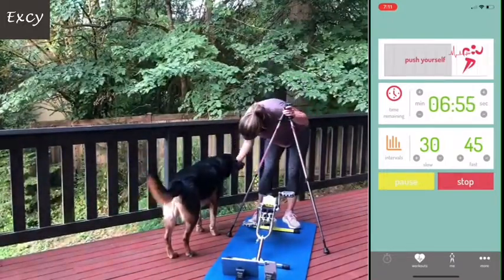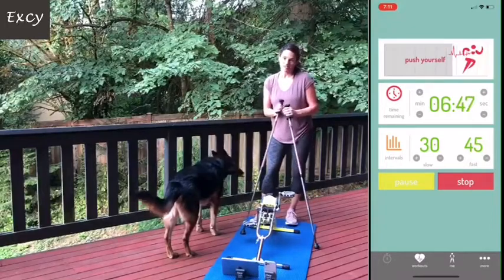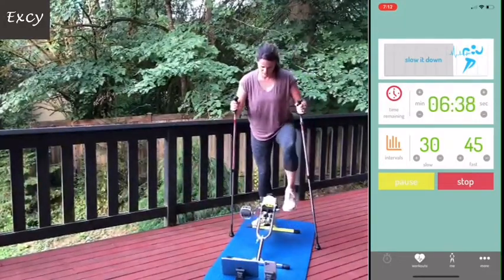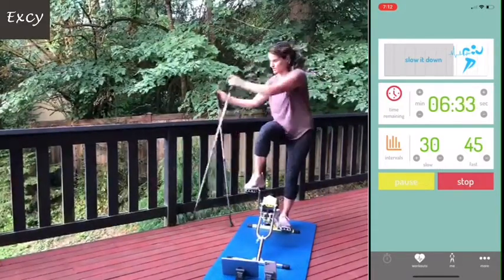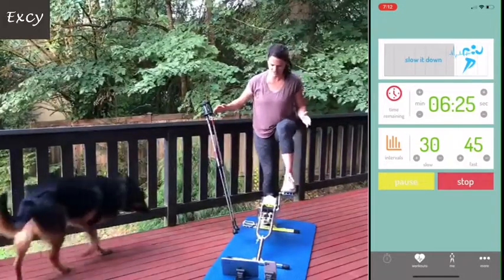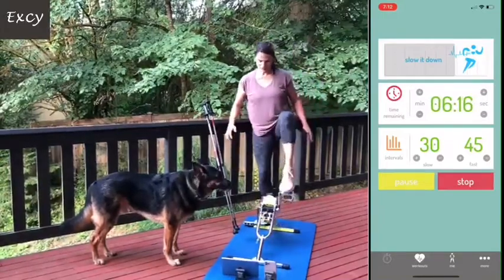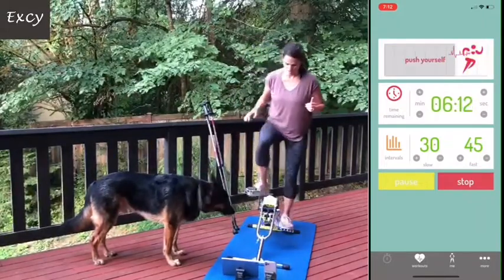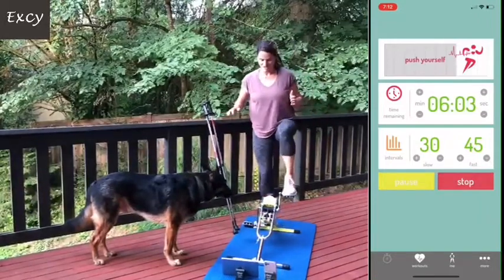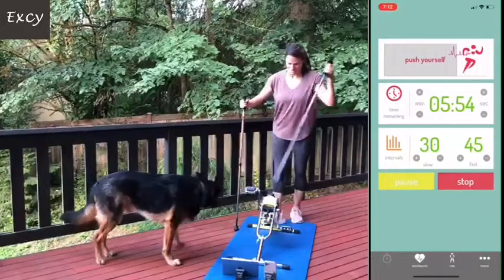When your dog comes over you have to be careful not to bop them in the face. Here I'm going to do this - pushing down, coming back around. It's an advanced move: if I just stand here with a lot of resistance and push down, come up, push down - maybe even do this in slow mode, forward and backwards. It requires a lot of balance and mental concentration. Then we'll get back up and do harder intensity.